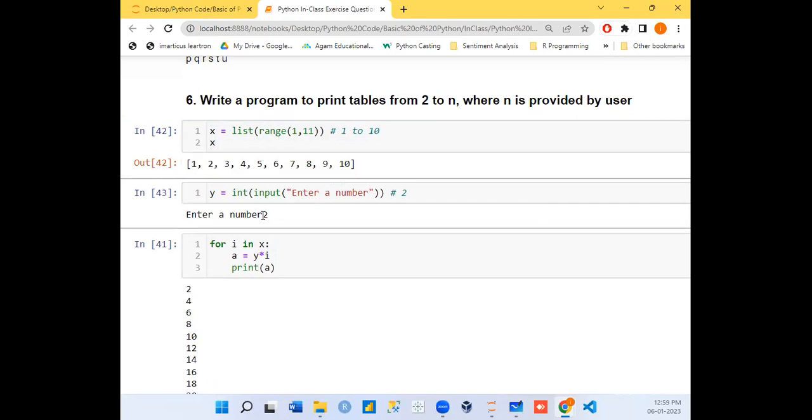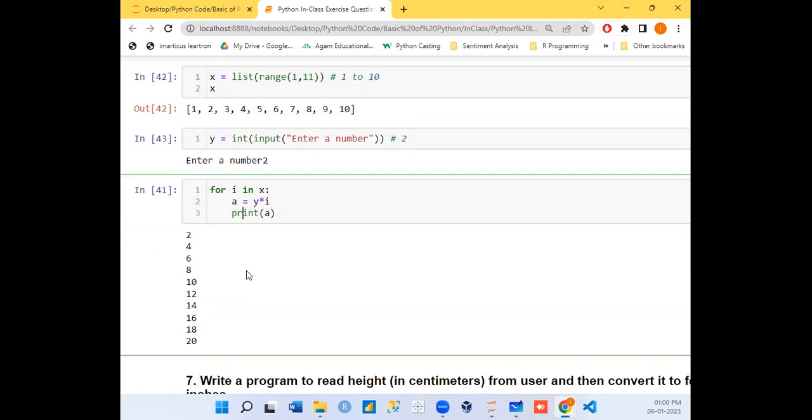Can I say I'm just multiplying this number with this number? Second, this number with this number. So I've written y. Whatever value we have in x, this value is going in. So can I say i will also have 1, 2, 3, 4, 5, 6, and I'm multiplying with i. Assigning in a. Then I say print. 2 tables.